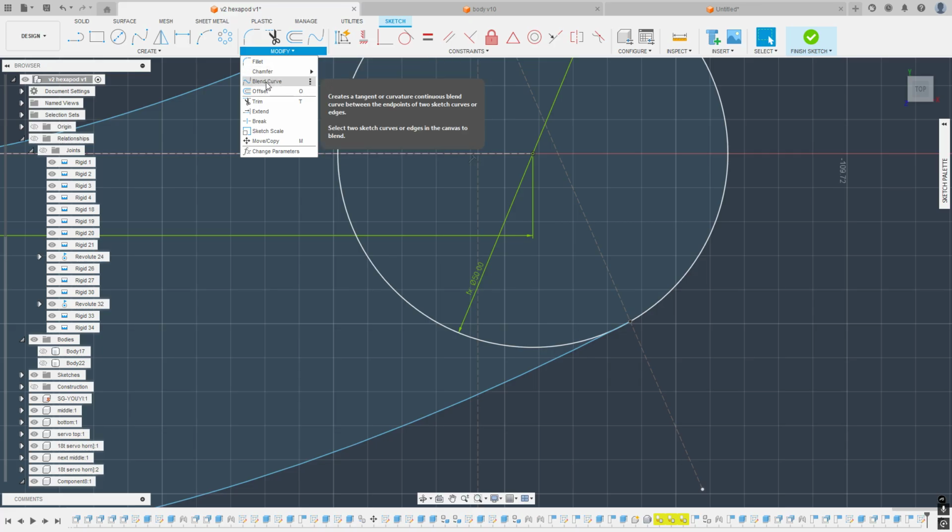Blend curves. Create a tangent curvature continuous blend curve between endpoints of 2 sketch.